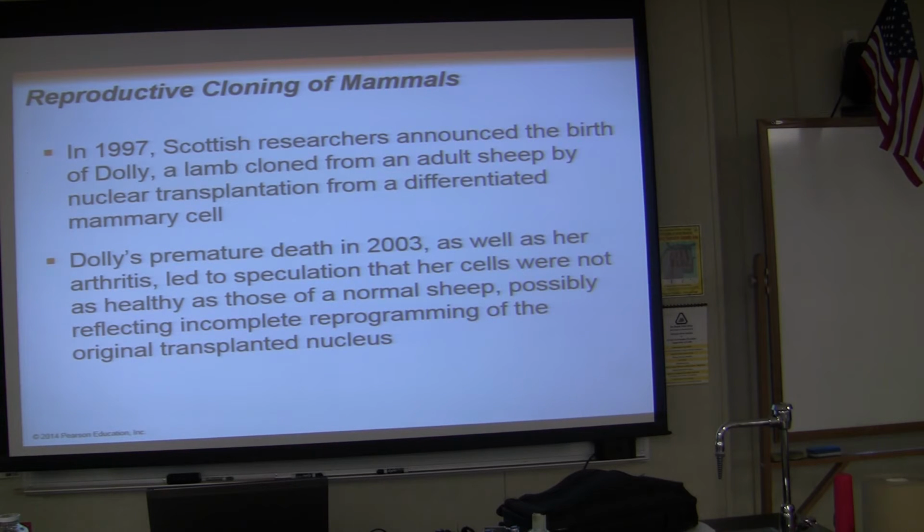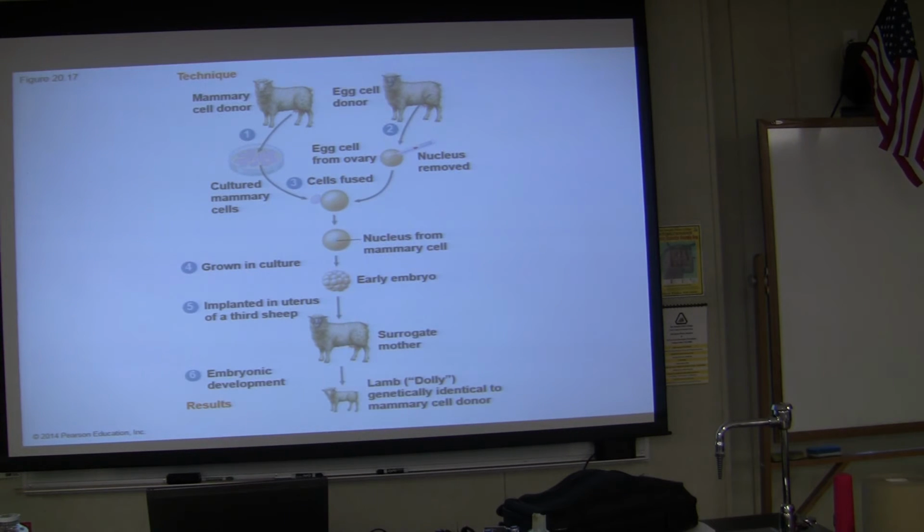Remember, we talked about this: at the end of chromosomes there are telomeres. These telomeres get cut off every time the cell multiplies, a little bit of telomere gets cut off. So these chromosomes are put in these animals, and they are chromosomes from older animals. That's why these animals have arthritis. The chromosomes are old, but the animal was just born. So those are a few of the problems we have with cloning.